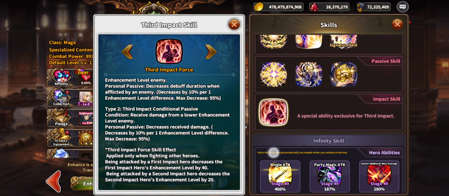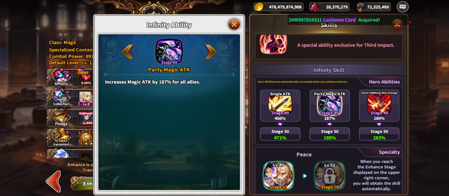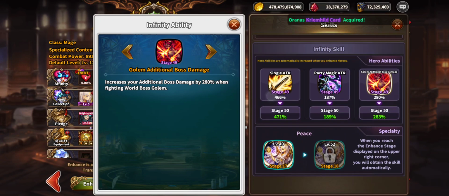Then you have your third impact force. You can read that. This is where she is right now. So my single attack is by 446%. My magic attack for all allies is 187%, and then obviously my golem boss damage is 280%.